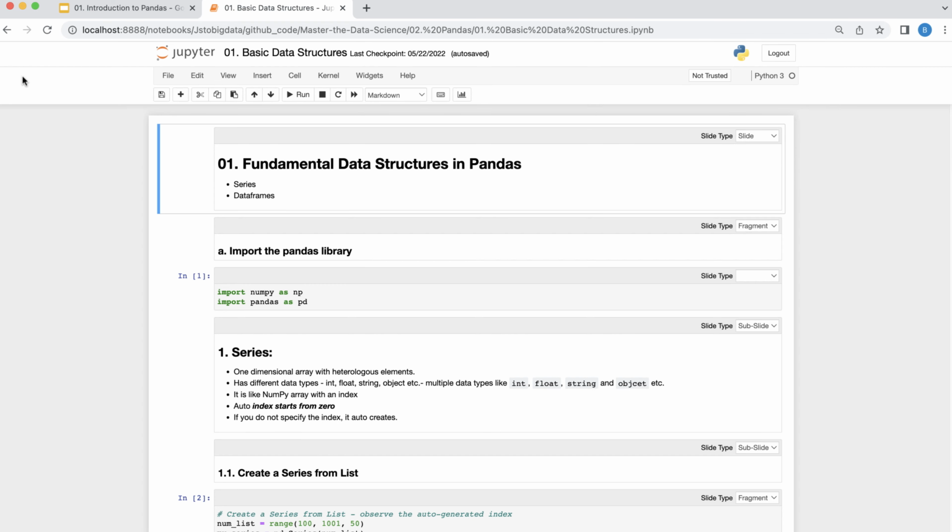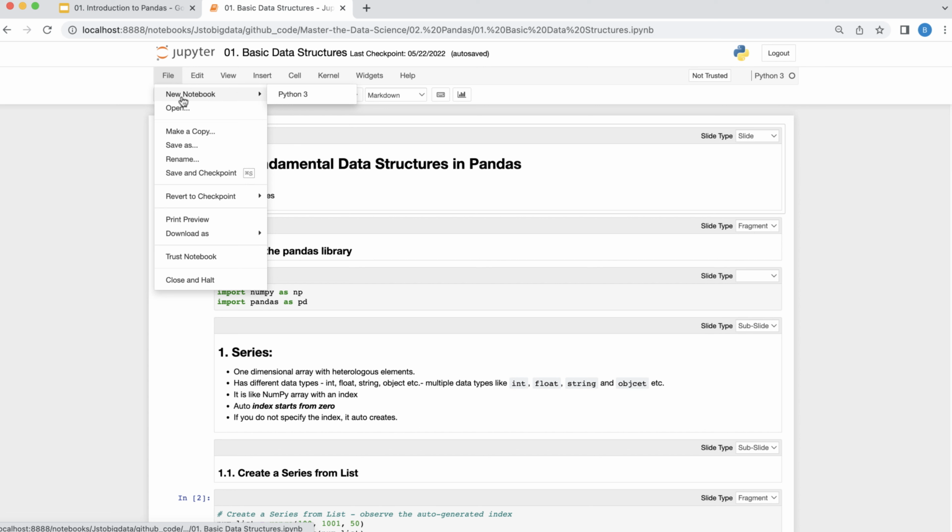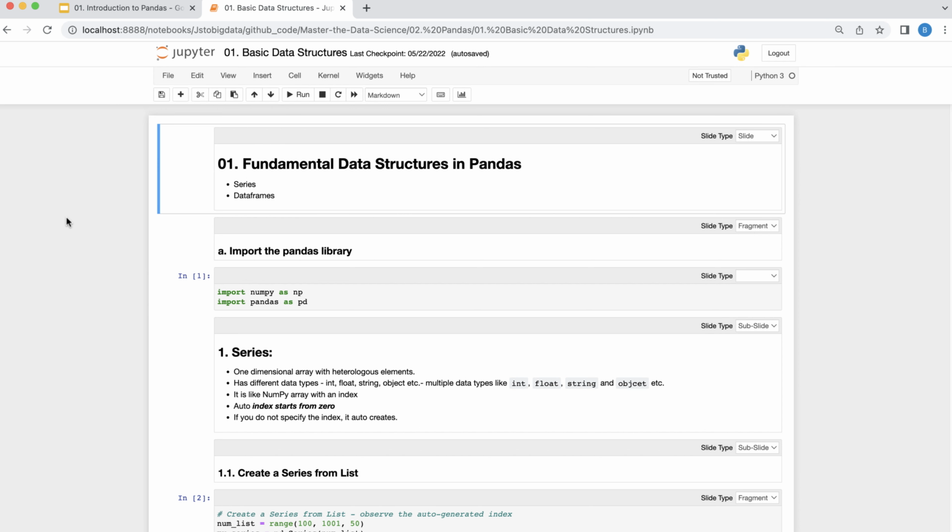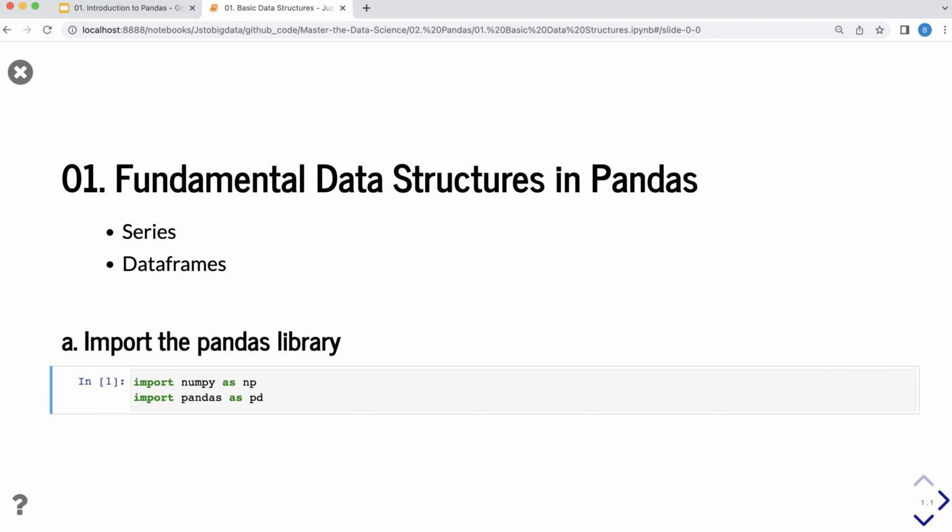So obviously, once you have Pandas, all you need to do is create a new notebook and start typing in it. I already covered all this basic stuff in the previous tutorial, so if you still have any doubt, please go through that. You know that you will have to import numpy as np, and similarly we will import pandas as pd.